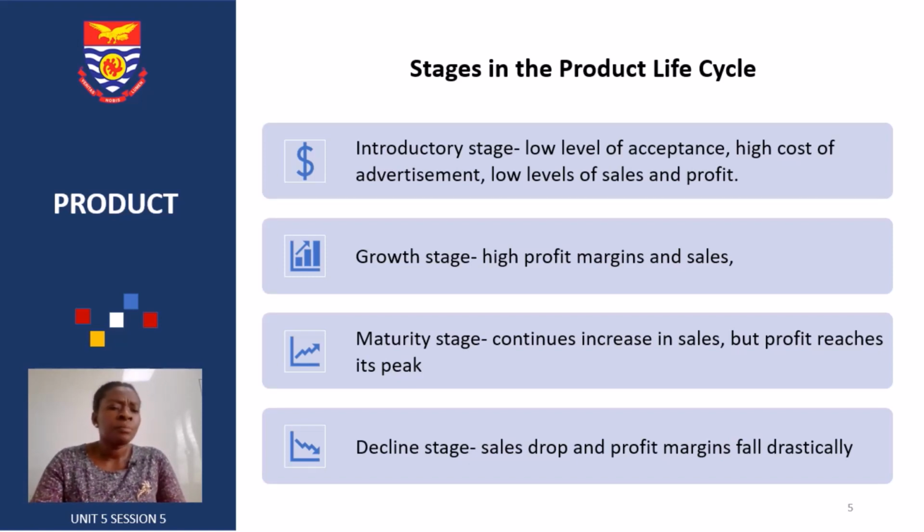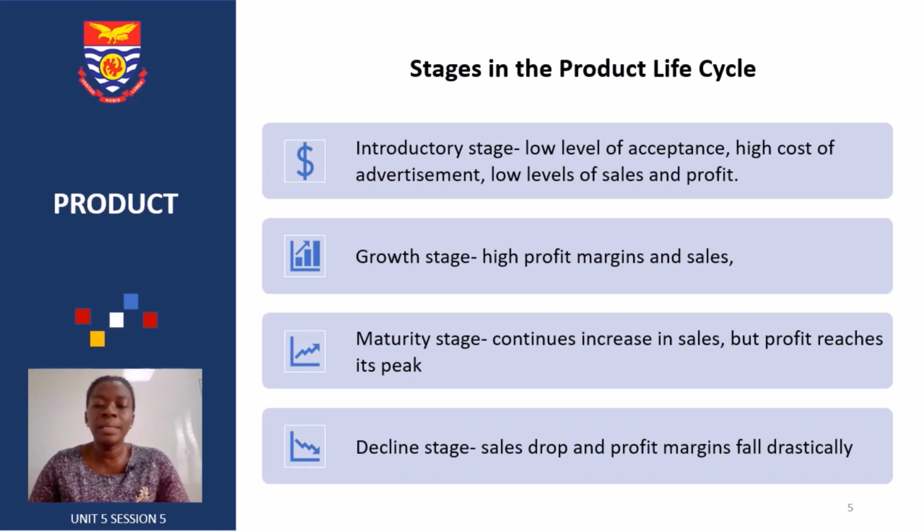Once you come out, you are born, you become a baby, you learn to crawl, and before some time you become a toddler, then you become a child, before you realize you are an adolescent, then you become an adult, you become a teenager, before you realize you're an adult, before you realize you're an old adult or you're an aging person, and then before you realize you've died or gone out of the world. It's the same thing. Businesses also have their life cycle. They move from one stage to the other, and yes, they all have their own cycles in which they go.